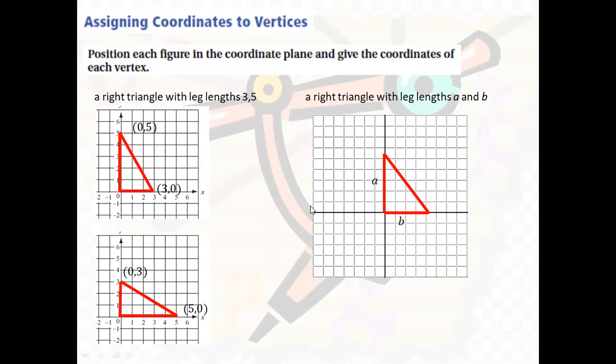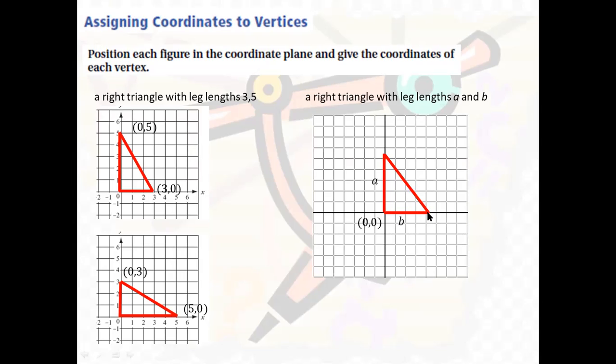Now let's write the coordinates. Now we are not working with numbers. We are not concerned about numbers at all. Now you might think this is 4 units. It's not. It's just a triangle which I drew. There is no particular number for these legs. So starting from the origin, this is 0, 0. Now this is going to be B units because we don't know what the units are. So we name them as B units.